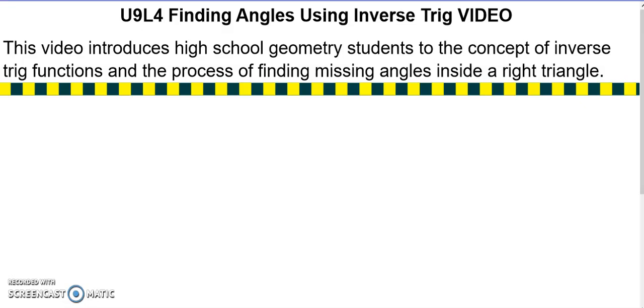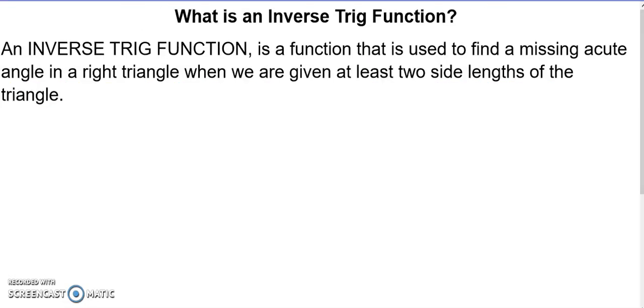All right, so in a previous lesson, we talked about how to find sides of a right triangle using trig. If I give you an acute angle and one side of a triangle, we can find the other two sides by using trig. Well, what if I give you two sides and I ask you to find an angle? Well, we can still use trig for this, and I'm going to show you how in this video.